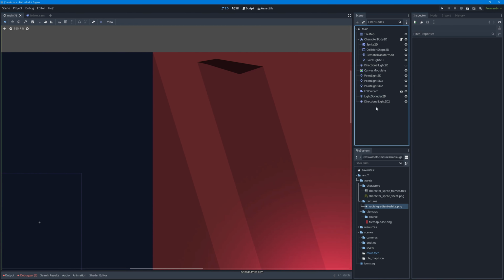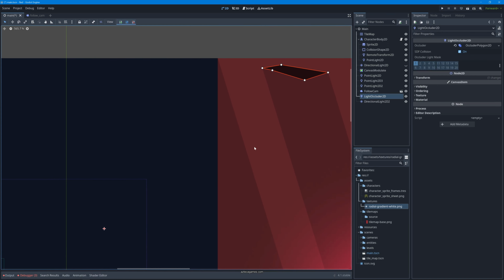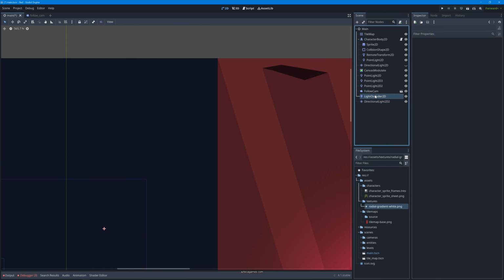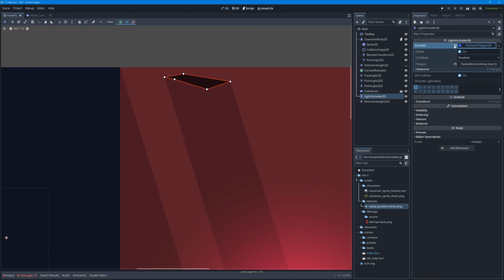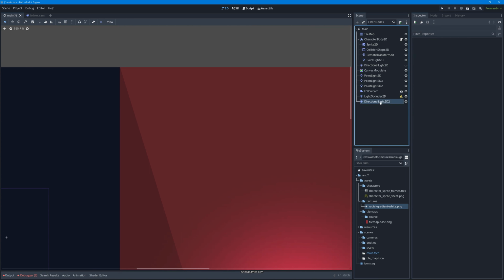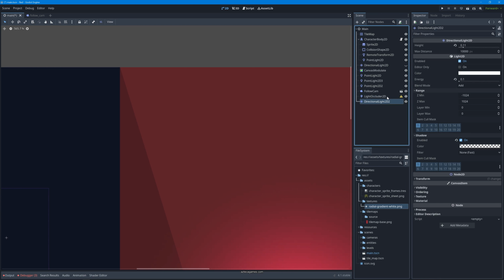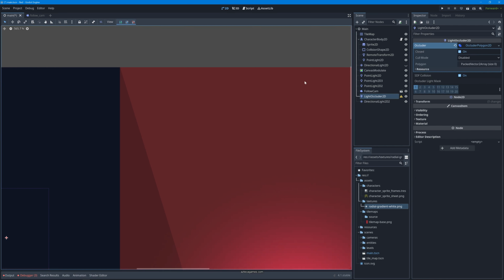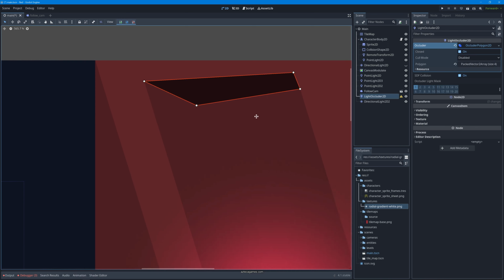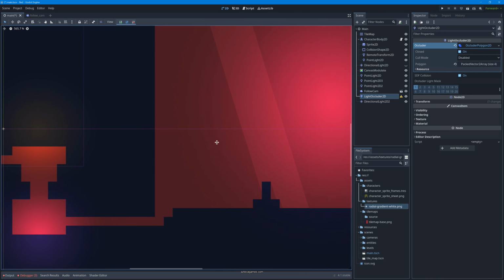And so in order for the light to not go through an object, there's two different approaches, and one is using this light occluder where you just add one, and then this will be empty when you first bring one in. You want to add a new occluder polygon, and then from here is where you go to the add polygon tool, and you can build the shape that you want to help cast those shadows.